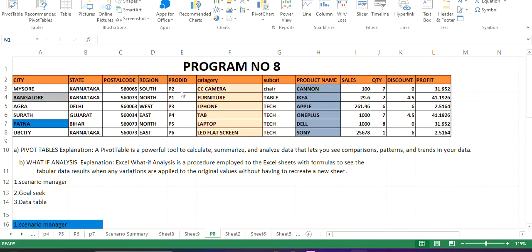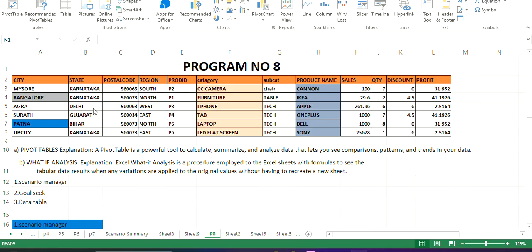This is the data that I have right now here. Since the first topic is a pivot table, first let us understand what a pivot table is. We can say it is a tool used to calculate, summarize or analyze the data, or draw some visuals or patterns according to the requirement. Suppose I have a lot of data in my data set and I want to choose a few data out of that. We can also call this a subtable.